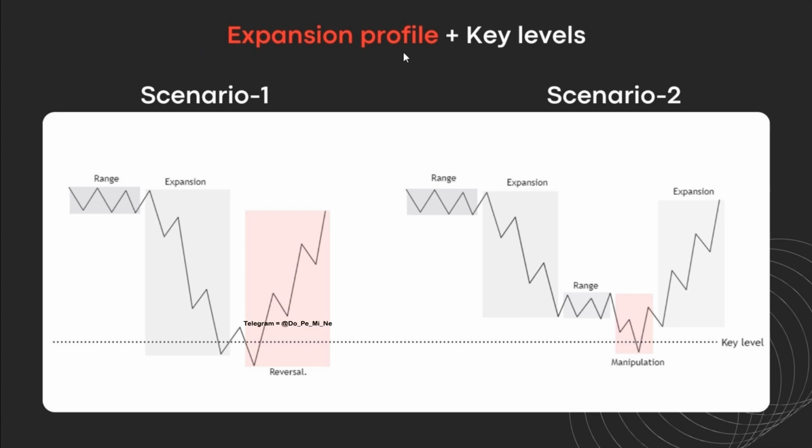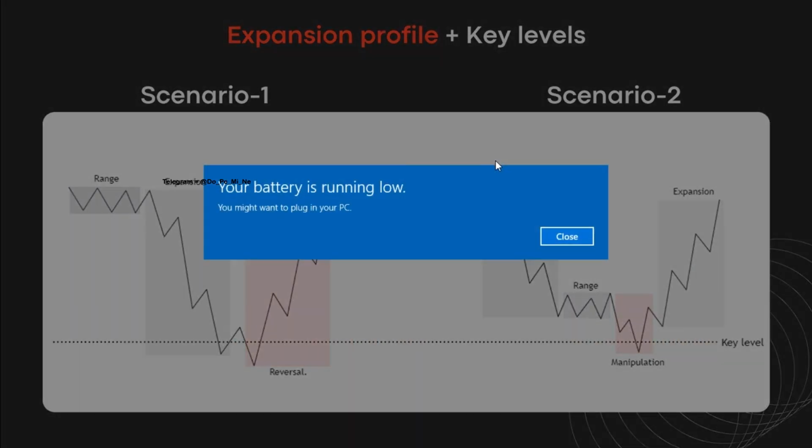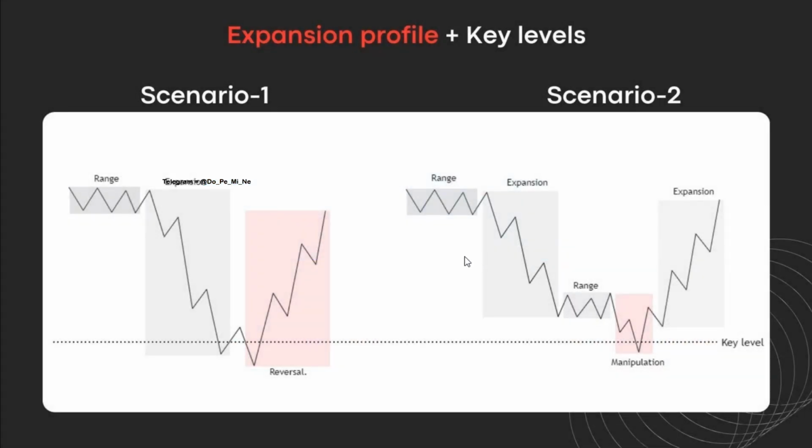Now let's discuss the combinations of expansion profiles and key levels. What you need to know is that this chapter we're discussing is related to the first one. So first of all, you should watch that one first, so that way you know what the different possible outcomes for price are after a certain market profile ends, right?